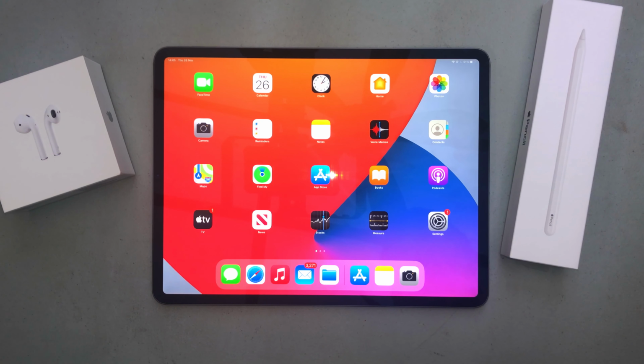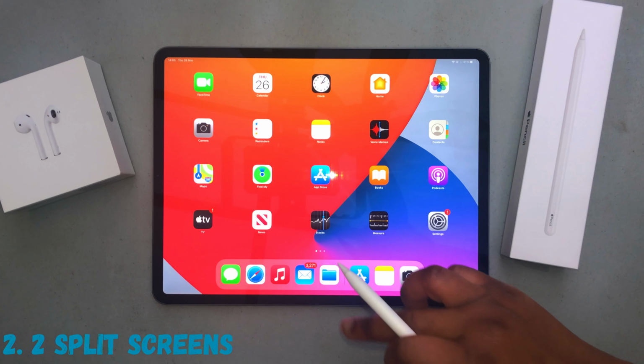Another trick, which is well known for the iPads, is the 2-screen. And this is one of the main reasons why I decided to get the 12.9 instead of the 11-inch.